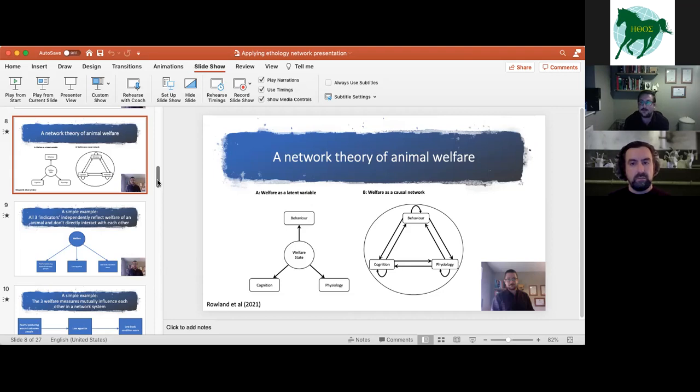I think we also need to do that if we're invoking latent variables, because latent variables assume that it's the variable that causes the variation in the measures. And unless we can justify that, then we shouldn't necessarily be measuring it as a latent variable. But it is certainly something that we could include. It's not something I've thought massively about yet, so I maybe don't have a particularly good example to give you. I just wanted to put it in there to say that, hey, it is possible that we can combine them, but it's not something I've thought about too much yet.